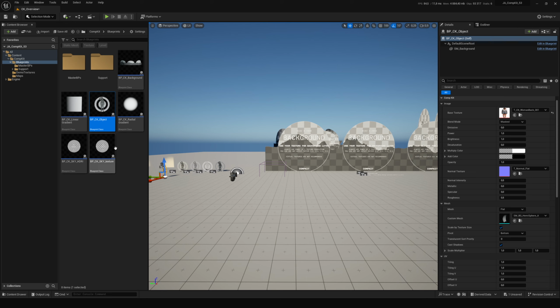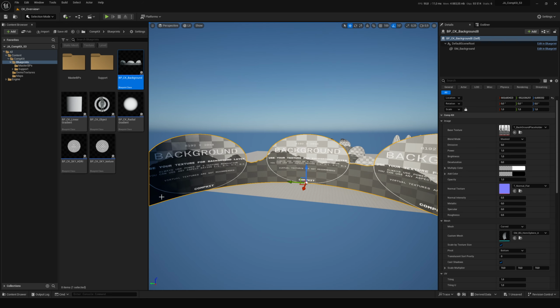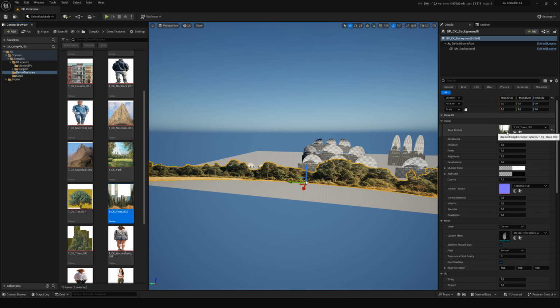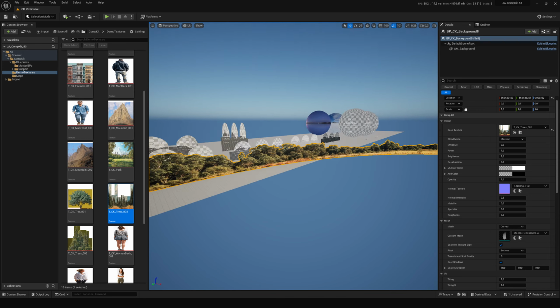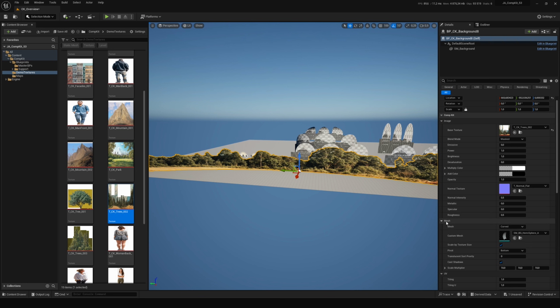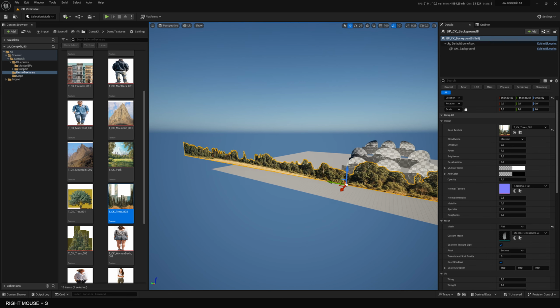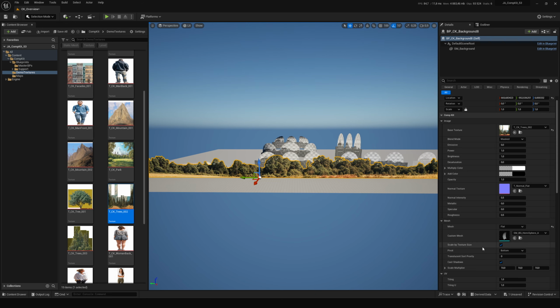And there is also a blueprint like this one. It is much bigger because it's made for the background objects. Let's say you want to use some trees in the background, so you use this one. As you can see here, the background is also prepared as a curved mesh, but you can change it here on the mesh. You can change it to flat, or you can select your custom mesh. The automatic scale based on the image resolution can be turned on and off here.